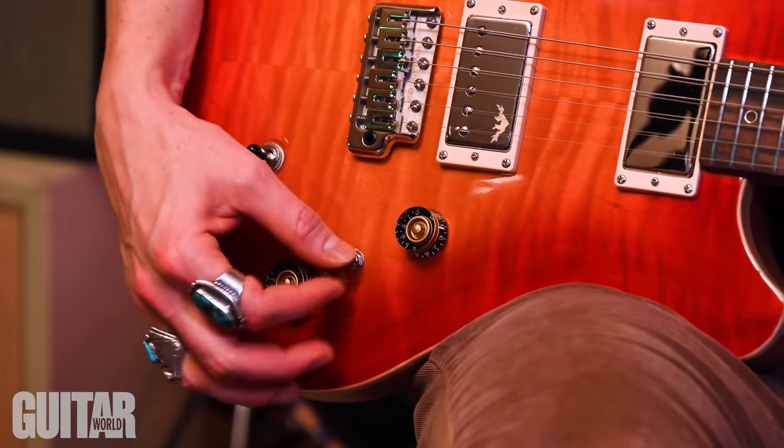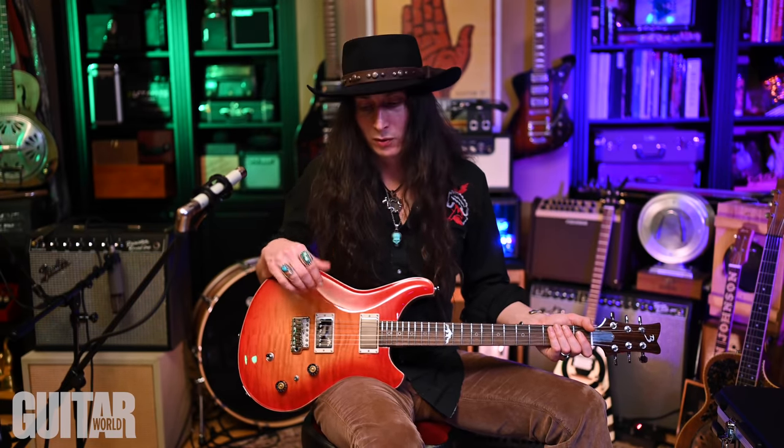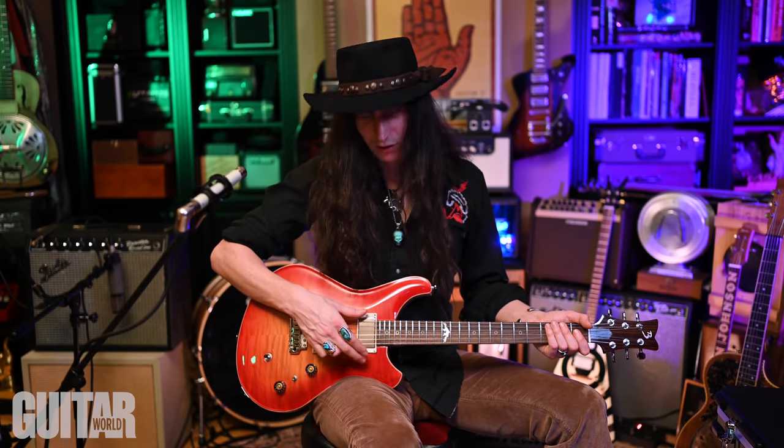But then you have this little switch down here. What this switch does is it coil splits the neck pickup only, so it turns that humbucker into a single coil. That's pretty unique. A lot of times when you have coil splits on a guitar with two humbucker pickups, generally that'll turn both humbuckers into single coils. This one's unique in the sense that the neck pickup can become a single coil, but the bridge pickup remains a humbucker.